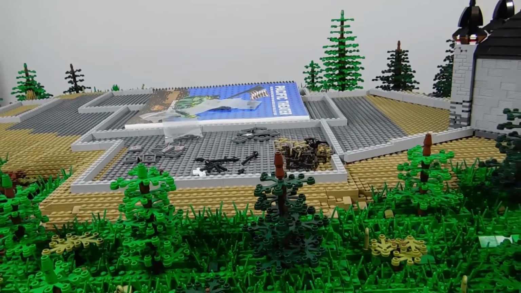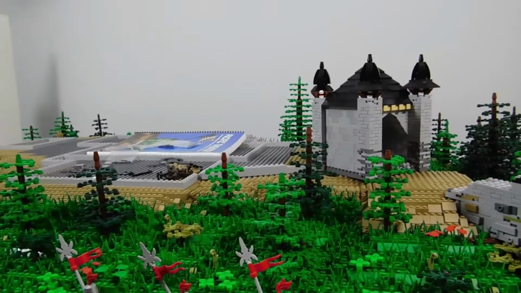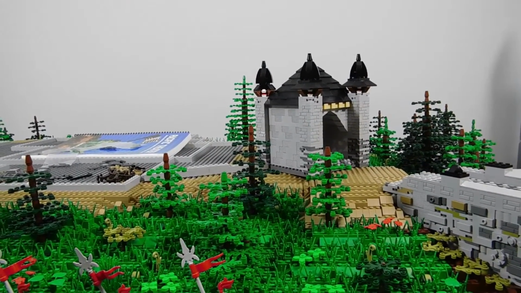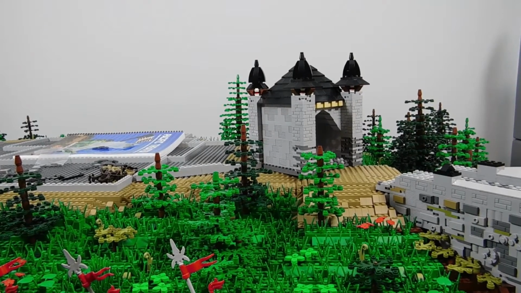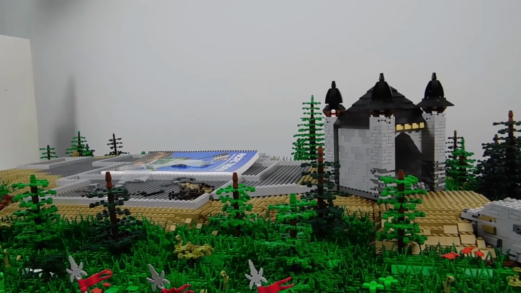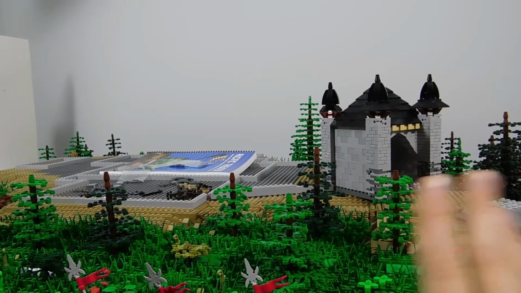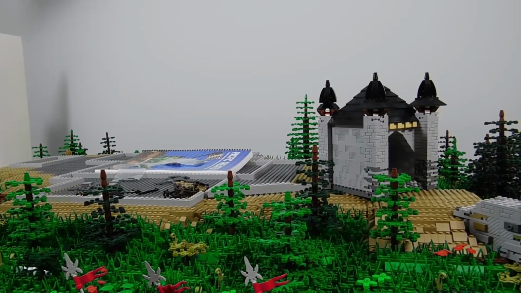So I'm trying to go as close to the actual pictures, the actual building, as I possibly can, but it's getting a little bit difficult since it's a private castle. There's not very many pictures. There's a lot of overview pictures that are wide angle, far away, just capturing this side of the castle, so not as many pictures of the back.